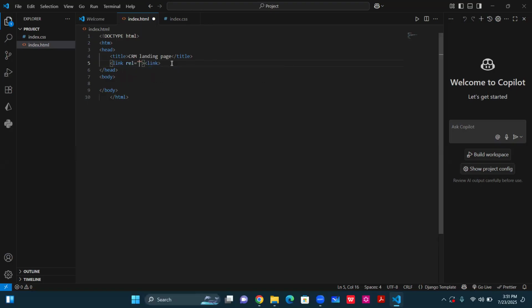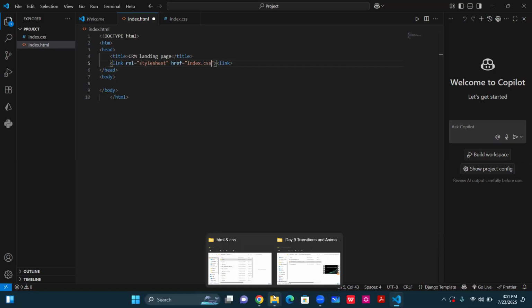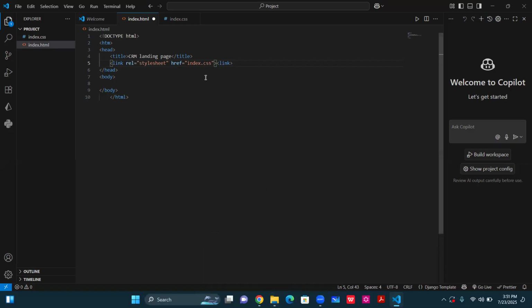Of course, by default, it is stylesheet, and then what else? Href would be index.css. Okay. Let me check. Link is supposed to be a self-closing tag. I have forgotten, but let's see if we have our stuff ready.